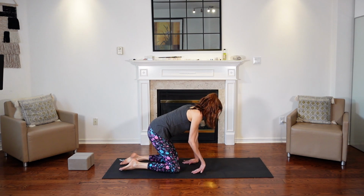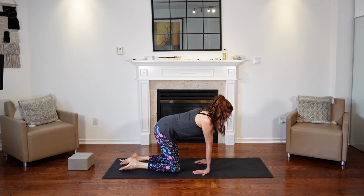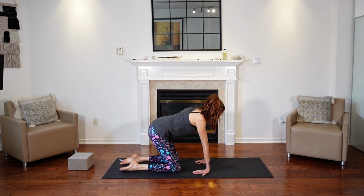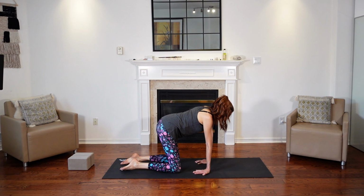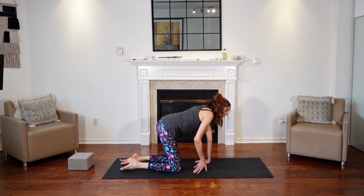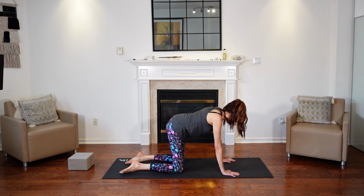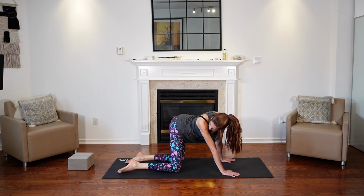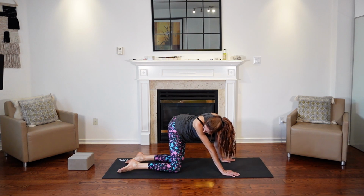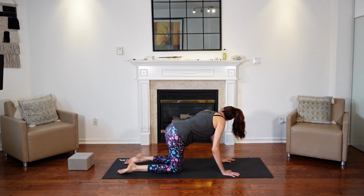And then bring our fingertips and our palms down, fingertips towards our knees. And then same, rocking forward and back. Maybe side to side. And then place your hands, fingertips towards the top of the mat. Shift your hips over towards the left side and look over your right shoulder. Really nice hip stretch here. And then back to center, shifting the hips over towards the right, looking over your left shoulder.